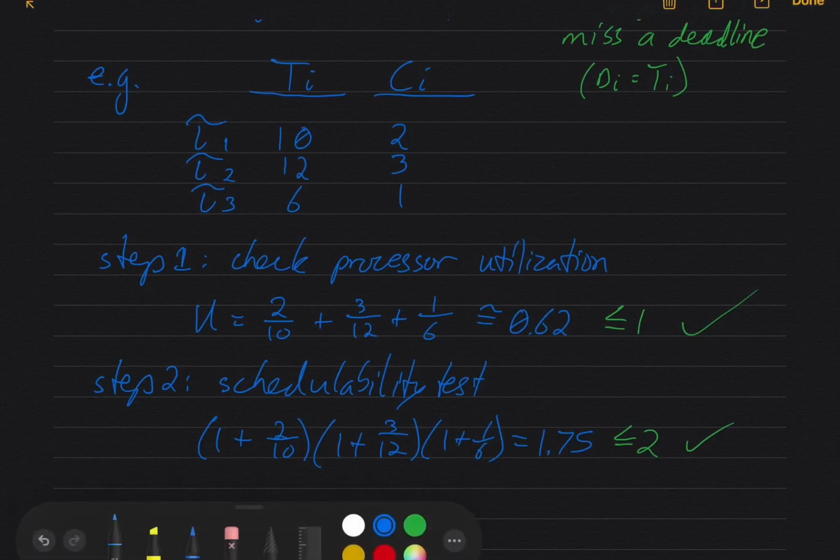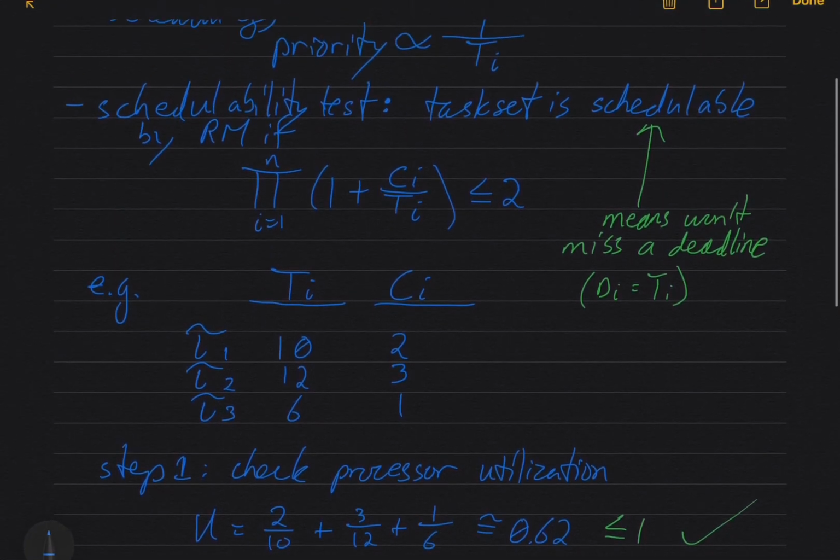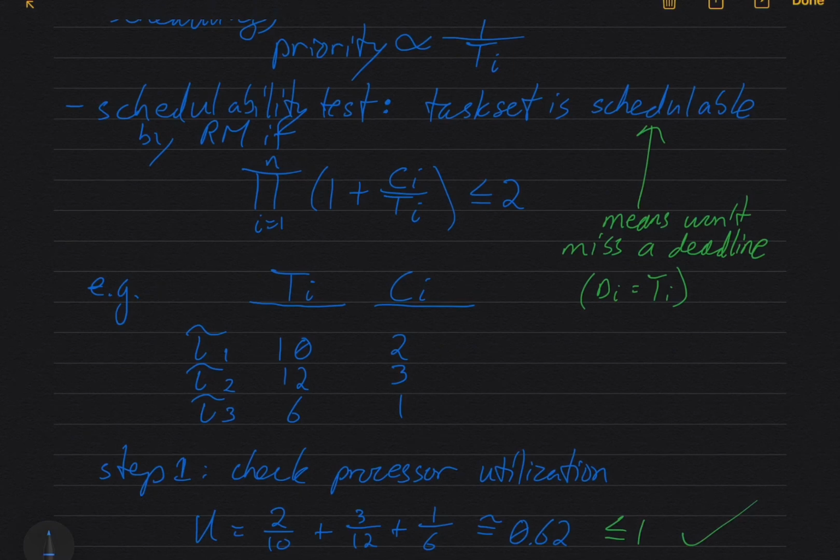And I just want to make one point to go back up here. The task set is schedulable by rate monotonic if. That's not if and only if. So what that means is, if this condition is true, then yes, the task set is schedulable. But it doesn't mean the reverse. It doesn't mean that if the task set is schedulable that this inequality will be satisfied. So what that really means is that there can be some task sets that are actually schedulable but will be rejected by this analysis. This analysis was developed or published in 2003.